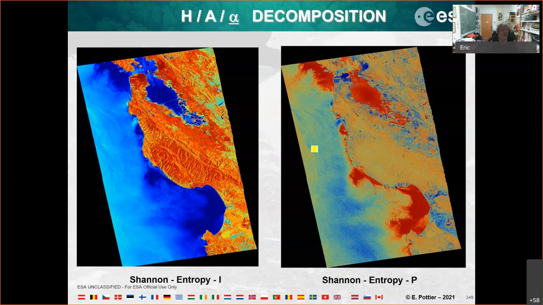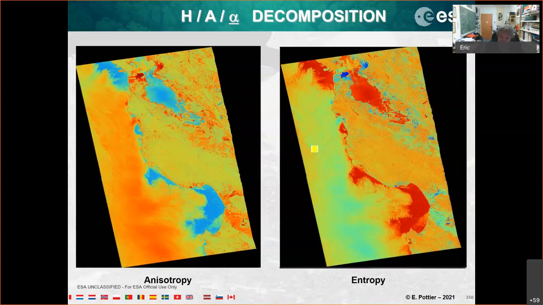Okay, it is my last slide. I cannot conclude that I have different scattering mechanisms. I don't know. I can just conclude that the polarization of the wave is stable or not. It's changing due to the acquisition or it's changing due to the environment. So it is my only conclusion from this. And remember that entropy and anisotropy present exactly the same information because they are constructed from the two eigenvalues.